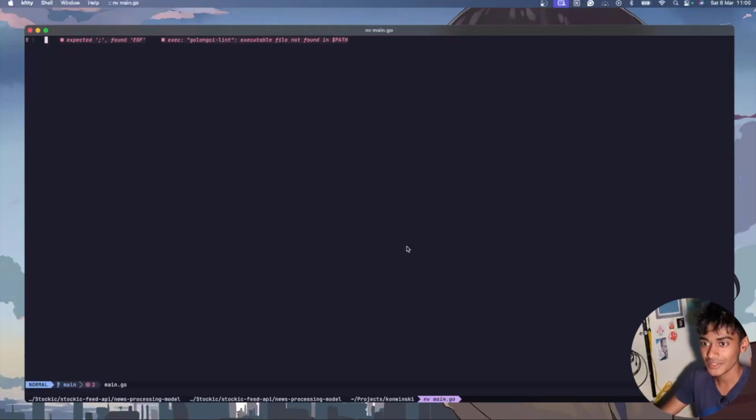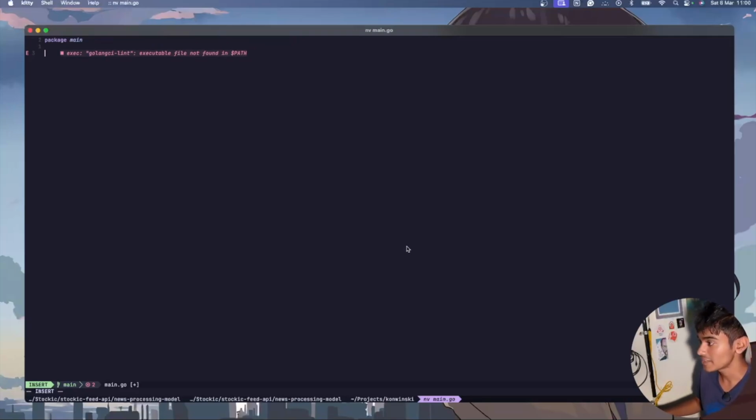So to get started, I will go on to my terminal, this is my Kitty terminal, and I'm going to use NeoVim. In case you see any kind of error in my editor, that's probably me and my Lua code, so you don't have to worry about that. It's not going to affect anything. If I do ls, you can see that I have a go.mod file and a main.go file, which I defined in episode 1, so I'm not going into the depths of this. I will just fire up my main.go file, and this is the error that you will see. It's a linting error, which is not on your part and will not affect anything. It's my code editor. So what I will do is go ahead and write package main, because this is the main package of my Go file.